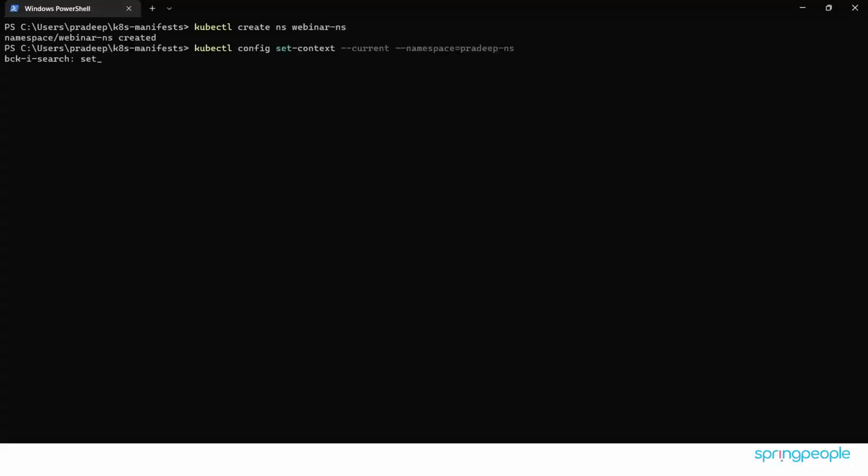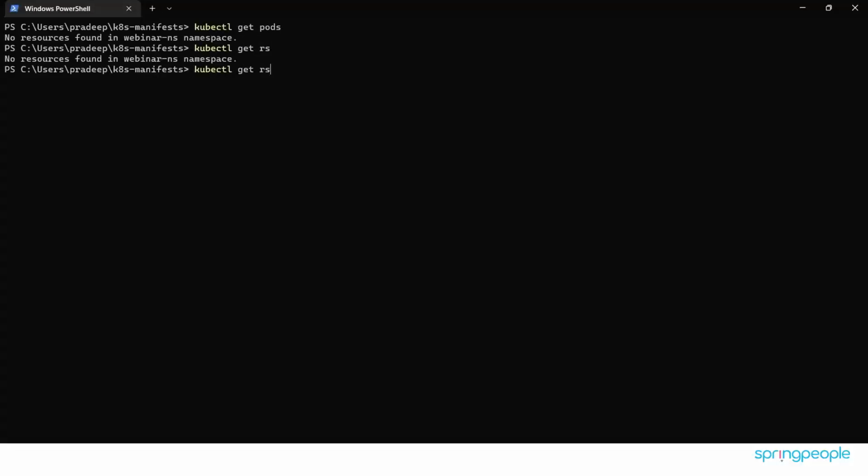So the first thing that I'm going to do is create a namespace where we will be deploying our resources. So first I'll be running kubectl create namespace, right? And the next thing that I will be doing is switching to this particular namespace. Okay.